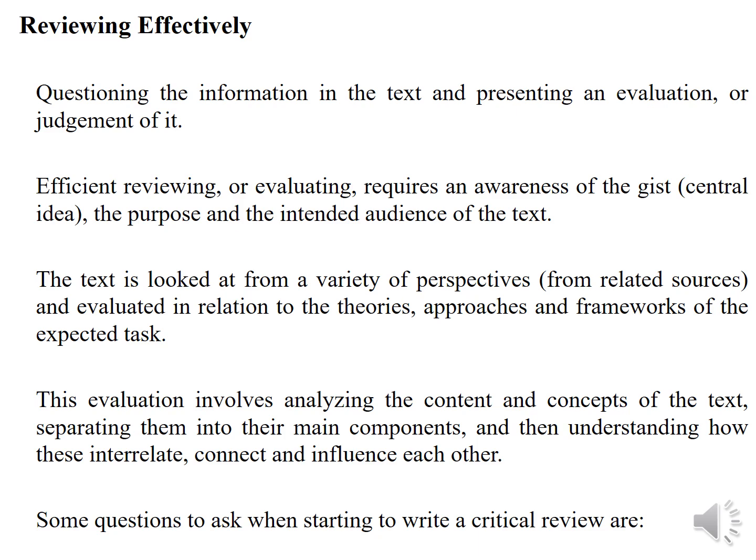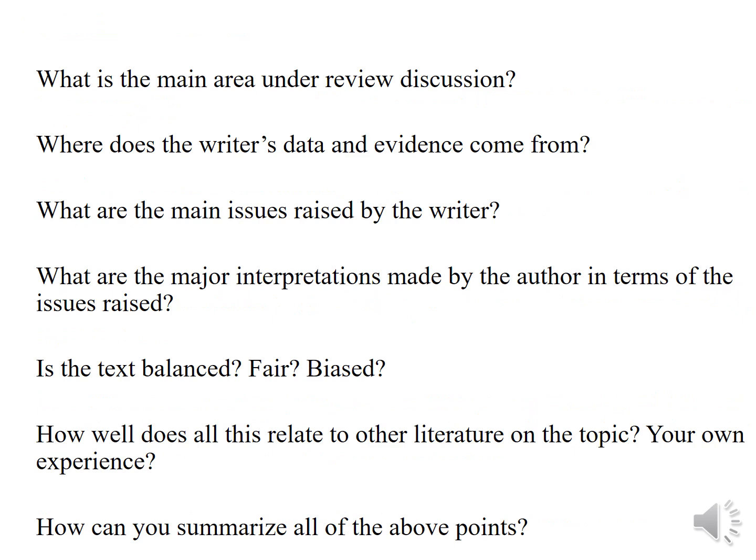Some of the questions to ask when trying to write a critical review are: number one, what is the main area under review or discussion? Where does the writer's data and evidence come from? These are the questions you ask yourself. What are the main issues raised by the writer in the text? What are the major interpretations made by the author in terms of the issues raised?